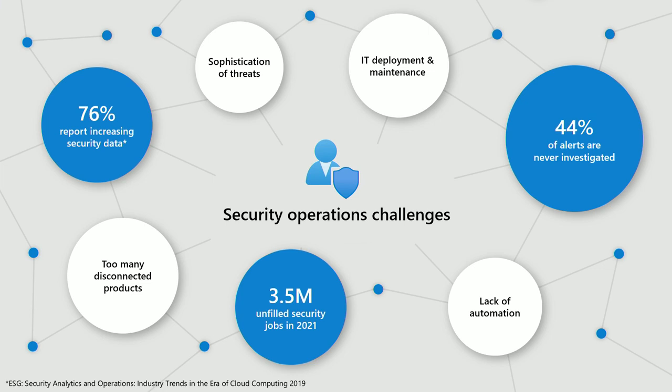And the final thing I'll point out is, of course, as you guys know, there's a global shortage of security analysts. That's why, in many cases anyway, those alerts are not getting responded to. The recent study says that there'll be 3.5 million unfilled security jobs by 2021. That's a massive number, creates huge challenges for security operations centers.